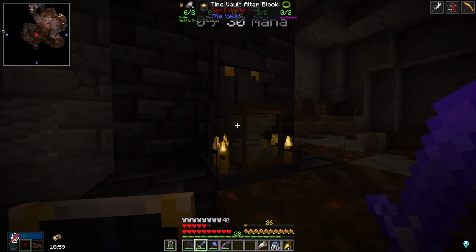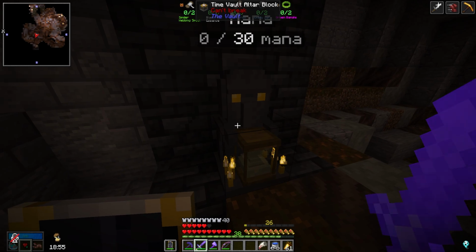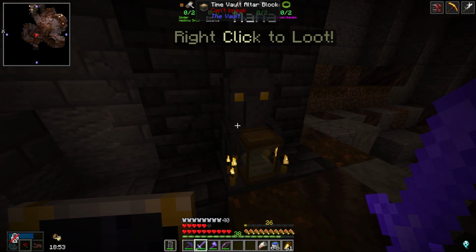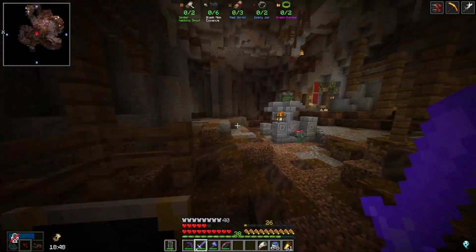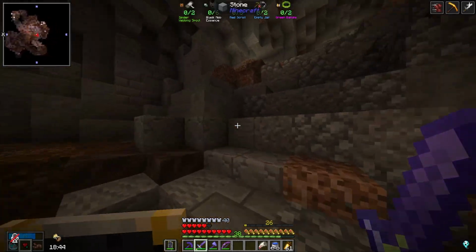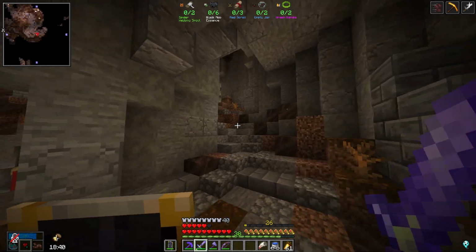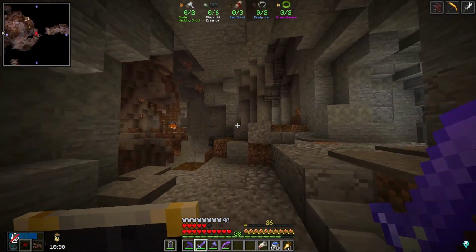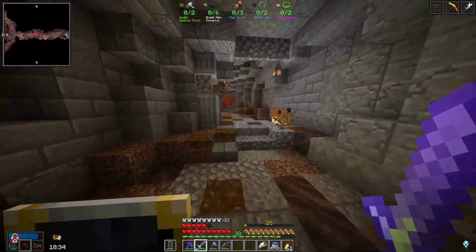Oh, this is Windar here. The Windar idols... Yeah, I can sacrifice 30 mana. That should be okay. And there we go. We have our blessing. Excellent. So I'm going to collect the blessings, and then we'll see at what point in time I want to craft some idols, and then I'll have my choice of if I want Windar or maybe a different blessing for the next idol.